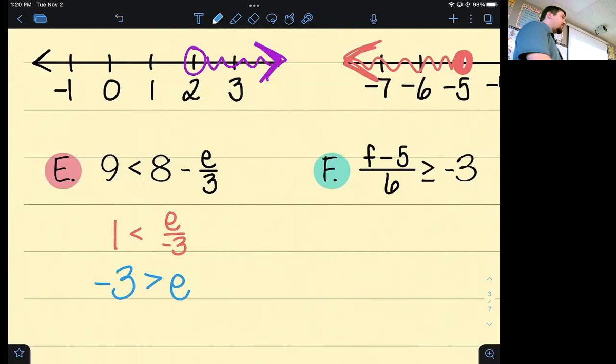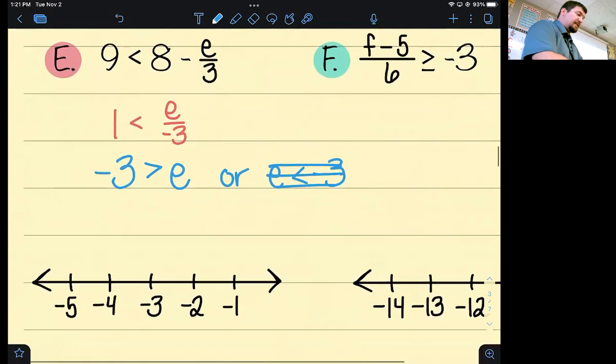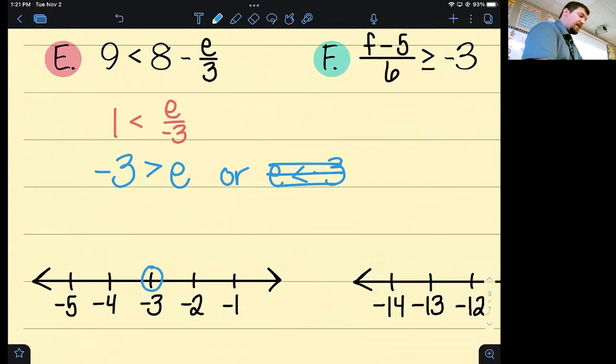Now, if you want to rewrite it with the variable back on the left side, you have to flip the sign again. Not something you have to do. I don't need this. I mean, I'll take it, but I don't need that. And you don't need it to graph. It's pretty obvious that I'm going to use an open circle around -3. Also, is E bigger or smaller? The sign's opening up away from the E. That means E is smaller, so I shade to the left.